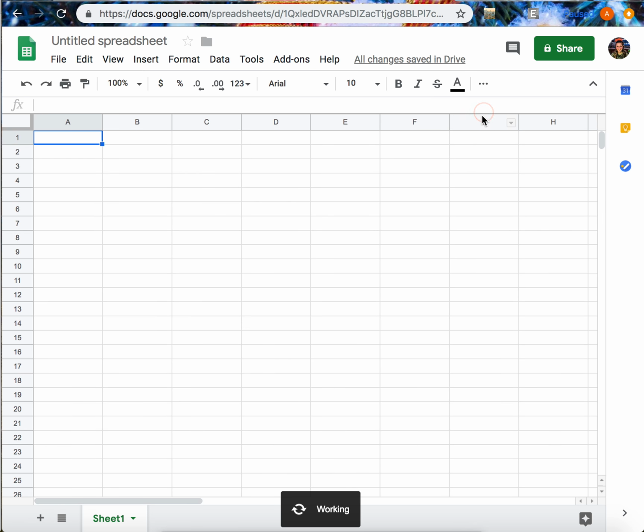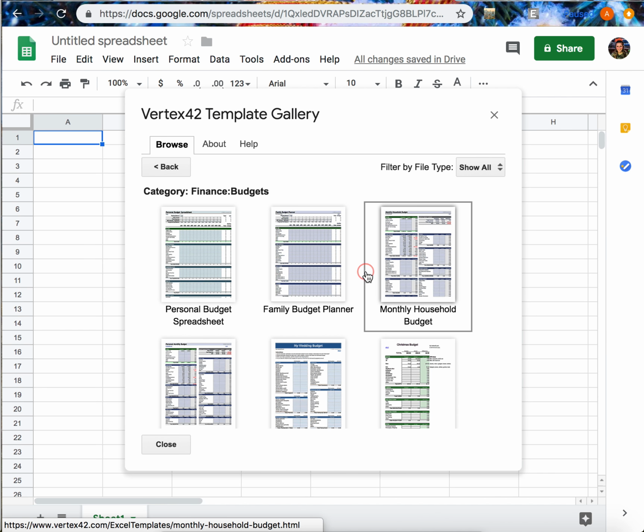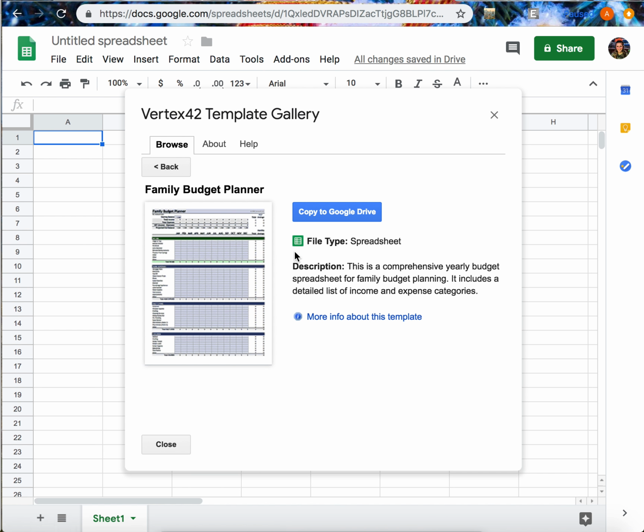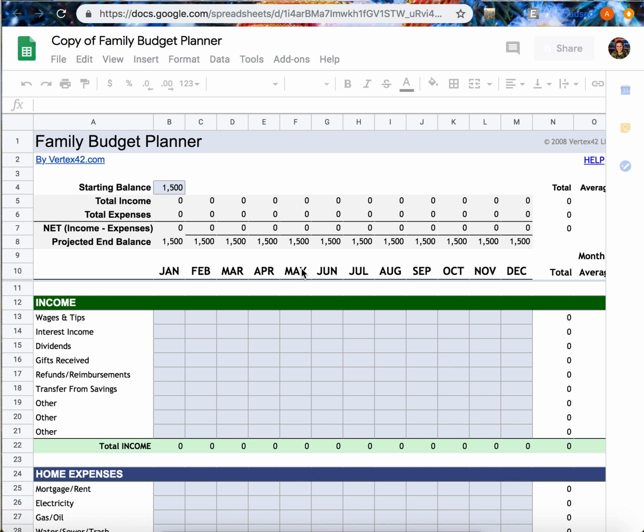So it's right here, and then we're just going to go browse templates. And in here you see you have a whole bunch of different letters, invoices, accountants, student teachers, a bunch of different things that have templates there. So we're going to go to budget, and we're just going to do a family budget planner. Here, copy it to your Google Drive, and then you're just going to open it. So that's a really cool feature.